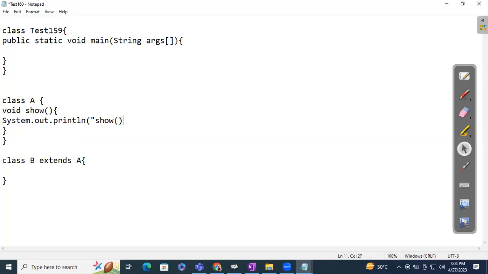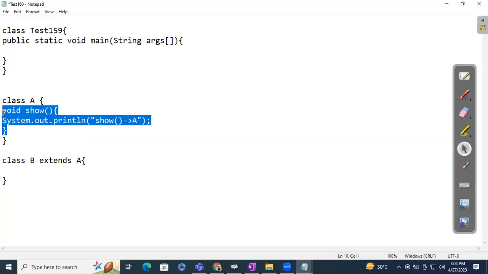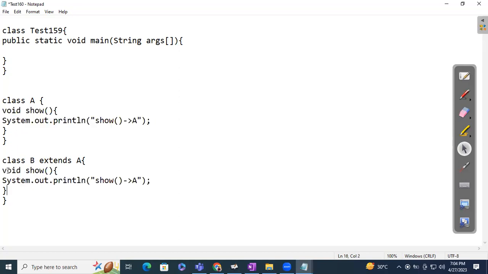This is the show method in class A. Show is inherited and overridden in class B, and B has a new method disp.